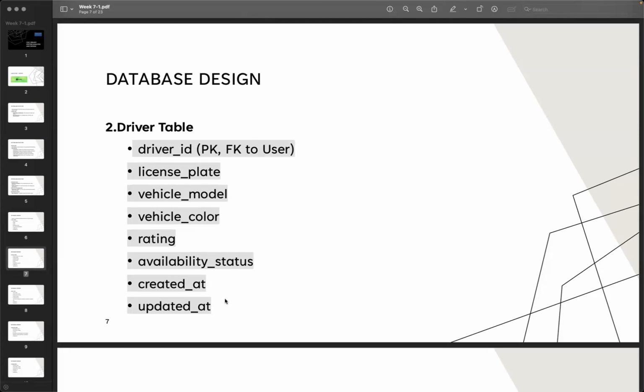Why? Because if the driver wants to change the vehicle, instead of having to change every attribute, you can just change the vehicle reference to that vehicle. But maybe when the driver changes the vehicle, I want to save a history of the previous one. Does it make sense? What's the problem if I save it inside, because we have a new one? If I save the vehicle information like license plate, model, color, and then I change it, what's the potential issue?